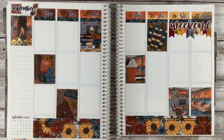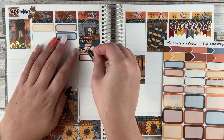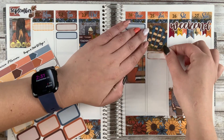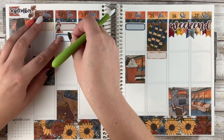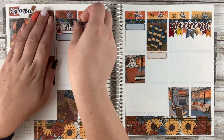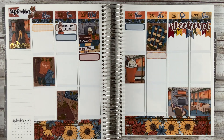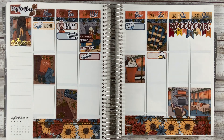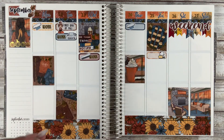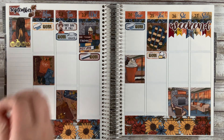I always watch people's videos and they're moving things and ripping paper — I'm super glad I have removable matte. I love it. I'm putting down all of my work for each day Monday to Friday, and then I put an extra box on Tuesday because that is going to be the first day of fall. I'm using one of our new autumn character stickers — our new prairie girls — to mark that. She's just sitting on a pumpkin holding pumpkins. The first day of fall sticker is actually from Ashley, my PR girl — it's on her sampler sheet so you can pick it up there if you mention her name in the order.